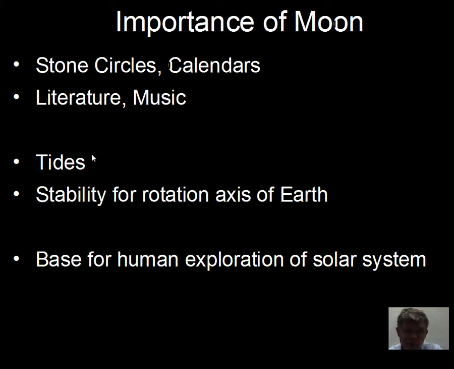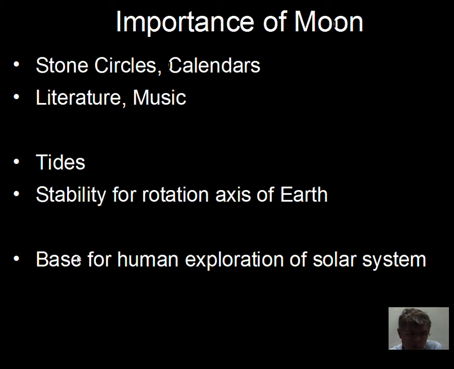The scientific importance of the moon is that it gives tides. It has this effect of moving the oceans around, and there are consequences. We've already talked about that. The moon also provides stability for the rotational spin of the Earth. Without the moon, our axis could wander more and put Nebraska at the North Pole of the Earth. So it's nice that we have a stable rotation, and the moon helps provide that.